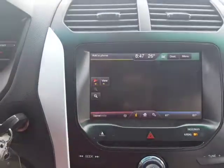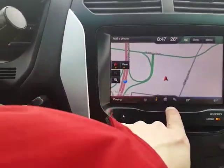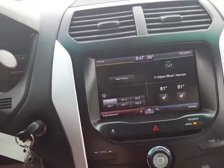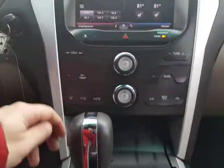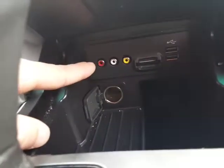Here's your navigation screen. From the home screen you're able to get into other features — for your cell phone, for your entertainment. For entertainment, there are actually a couple USB connections, a cigarette lighter style charger, and that's also a hookup where you can take a portable DVD player and hook it up to watch movies.